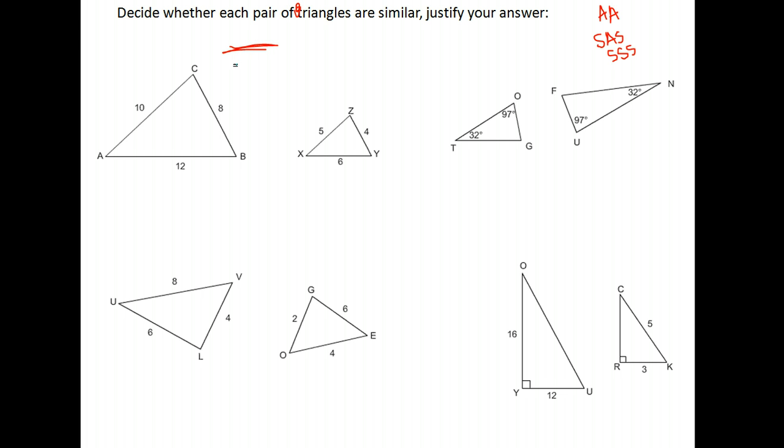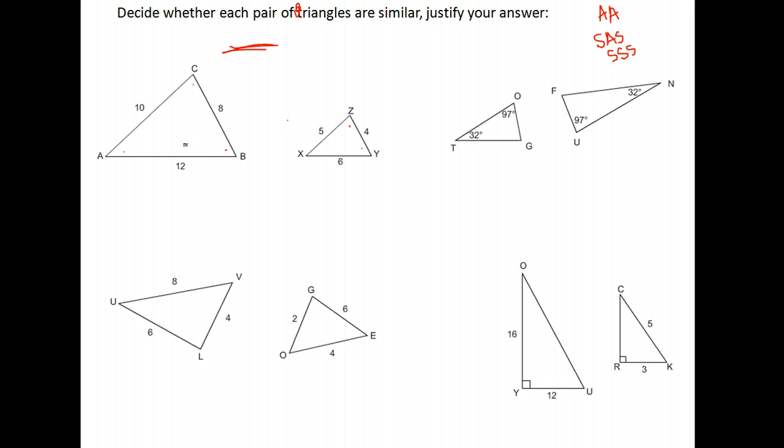All right, what options do we have? Could we use angle, angle at all? Hopefully you said no, because notice we don't have the measure of any of the angles. We don't have any congruent markings. So if these two triangles are going to be similar, it has to be using proportional sides. It has to use side, side, side, because we don't have any angles to go from.